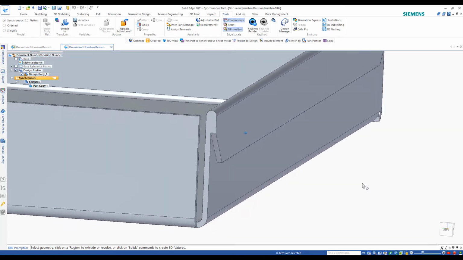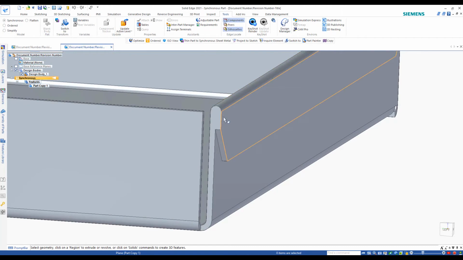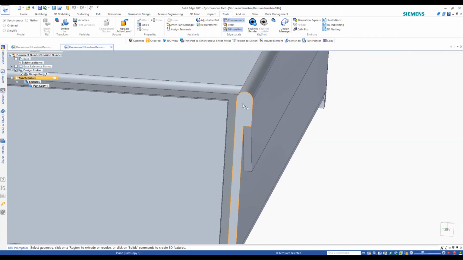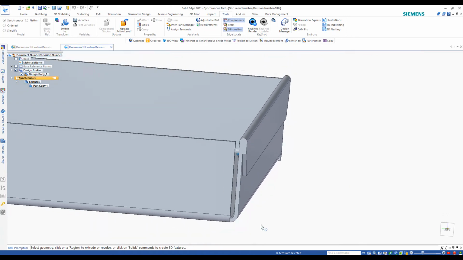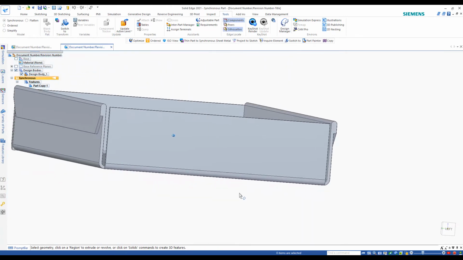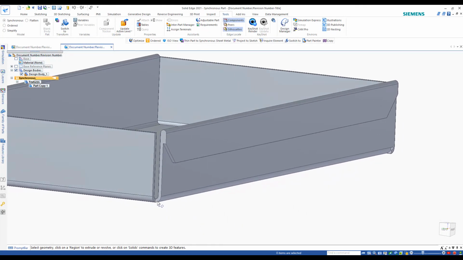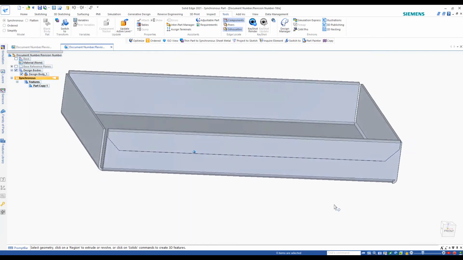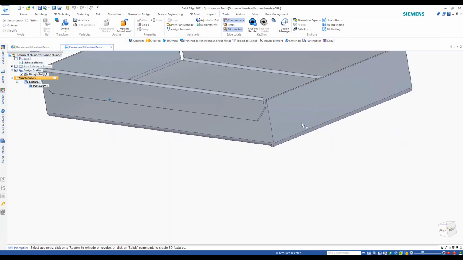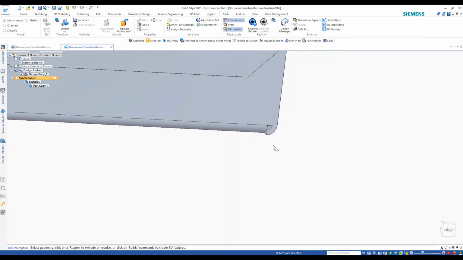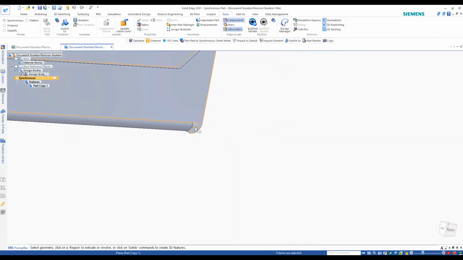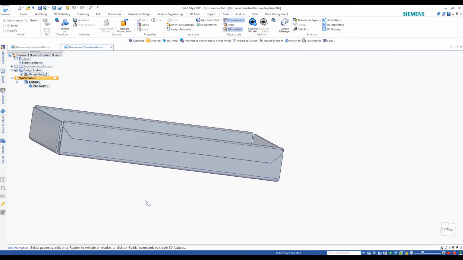And just by looking at this, I can tell that this does not look quite right. We've got some merged faces here, which we may need to make some modifications to. There may be some other areas of the geometry where the bends aren't quite in the right location. For example, on this end of the part, it looks like this bend is sticking out a little bit. Maybe it's not quite in the right location.